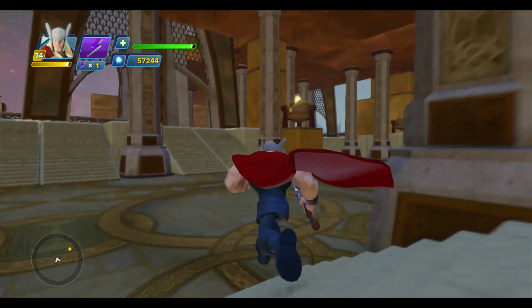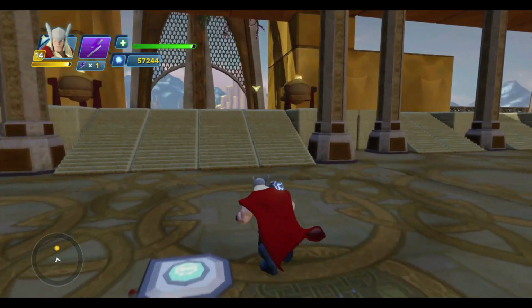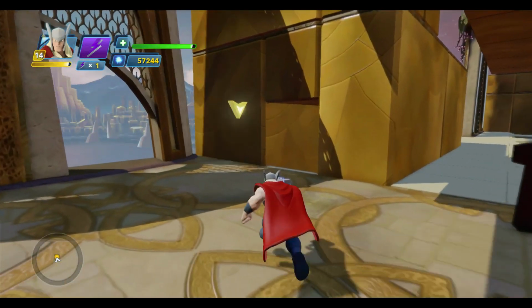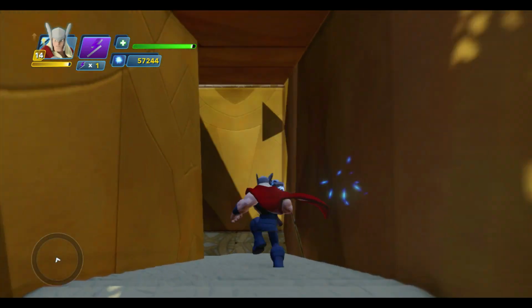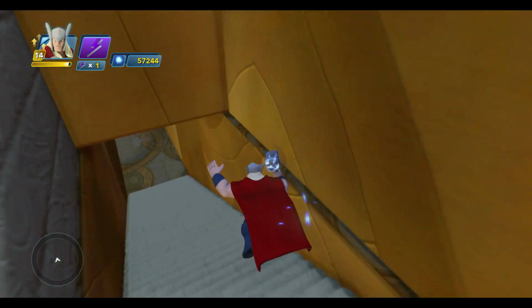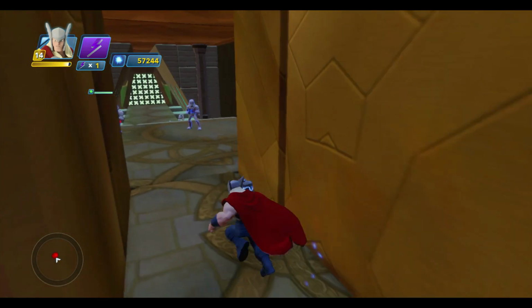Okay, so that's it for that, and there's our radar marker. So now we'll come up here, and now that goes away, and down the stairs we go. That should kick off the enemy generation. And it did. Here we go.